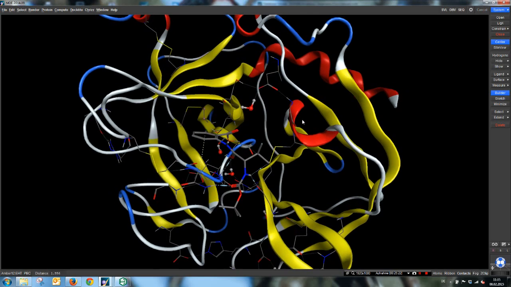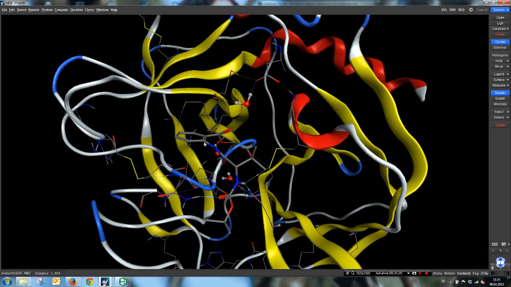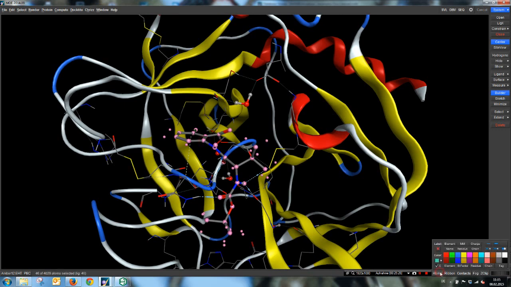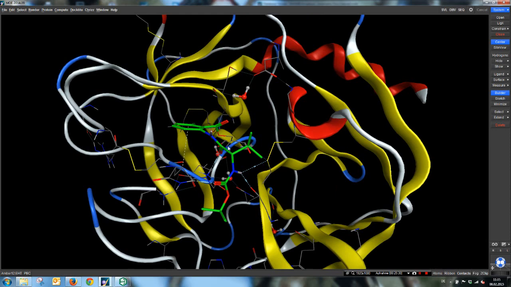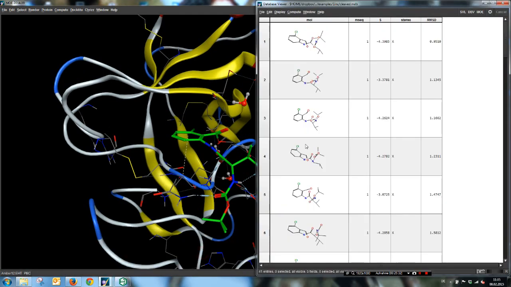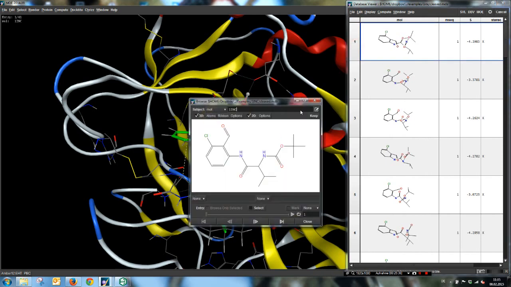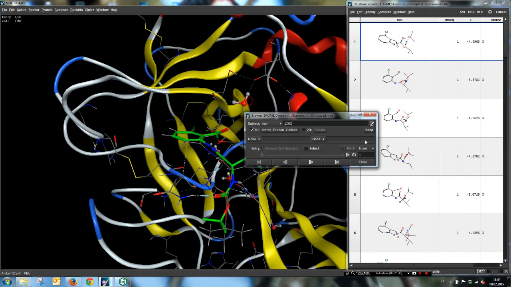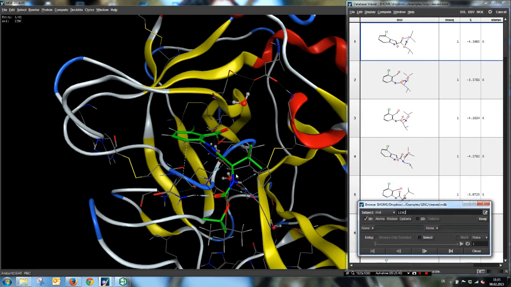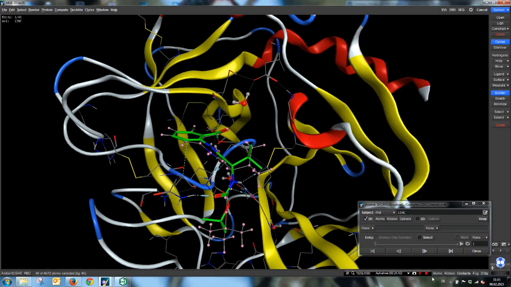To show you this in the complex, I will make the original ligand green and we browse through our database with the new ligand shown in red.